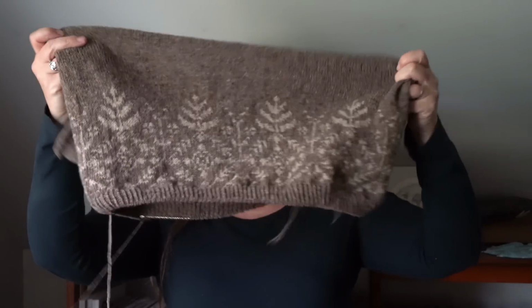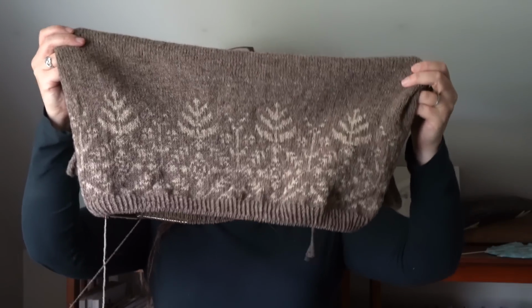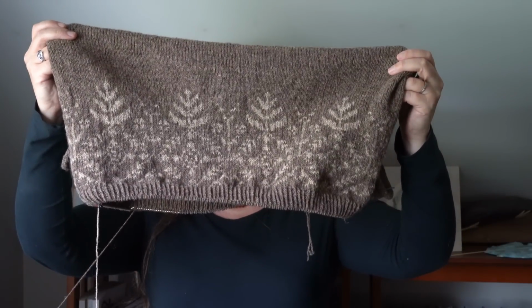It's raglan shaping versus kind of a drop shoulder look or knitted on sleeve. And so I was able to finagle the number of stitches in the body to suit the color work at the bottom. So it was pretty easy to navigate meshing these two ideas together. I am at a point now where I'm working on the ribbing. The original is done in a 2x2 rib, but I've opted to do a 1x1 in a twisted rib. And I am right on the cusp of deciding whether I should cast off for a cropped look or continue.